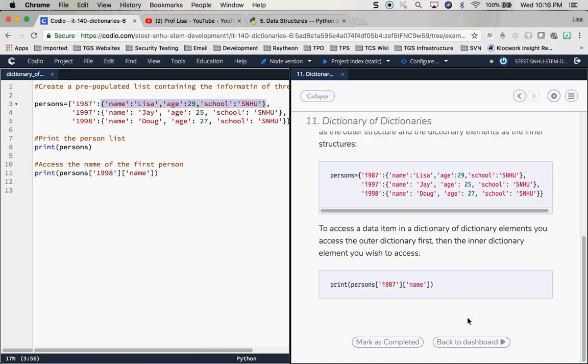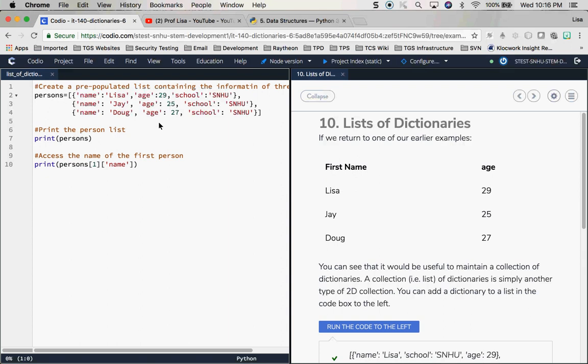So that is a dictionary of dictionaries.